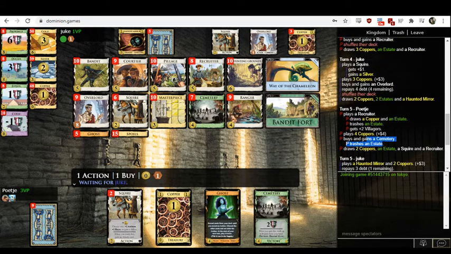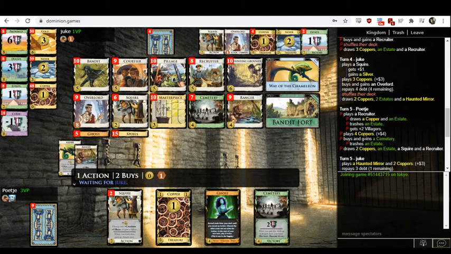This doesn't make sense. This doesn't make sense at all. I mean, I guess it doesn't make, like, literally... Yeah, no, there's just a bad play. It's a really bad play. So you buy a Cemetery.